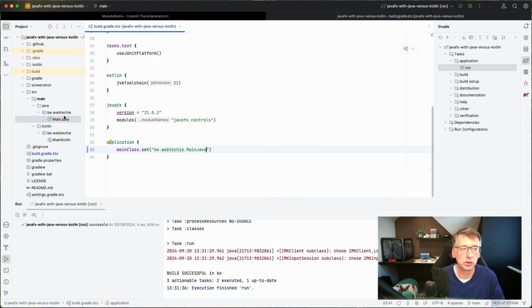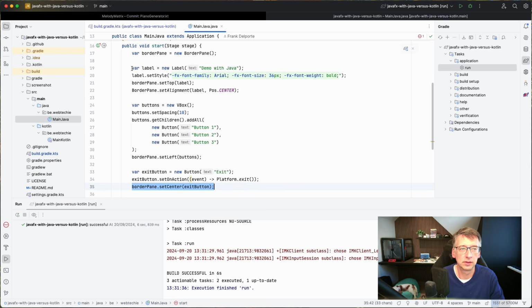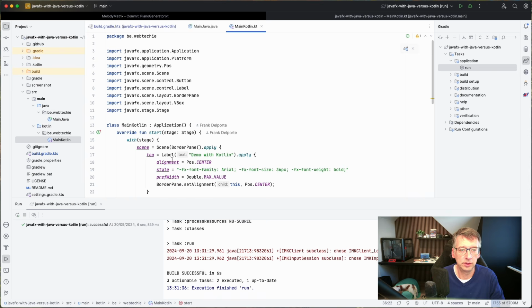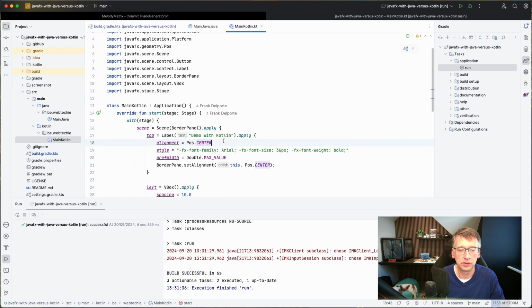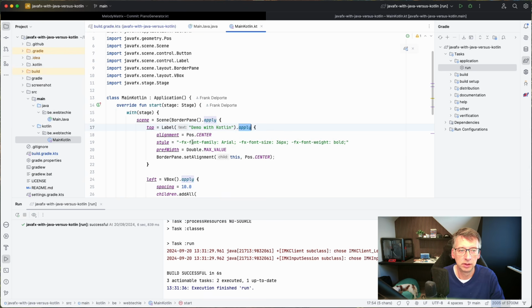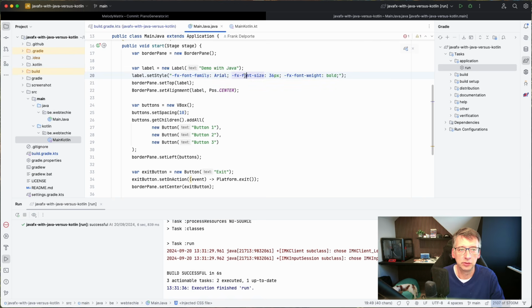So if we look into the code, you can see that this label is defined here, and in Kotlin it's defined here. And again, the same structure is followed. So for the label, we create it and we immediately apply all these properties here, while in Java, we have to first create the label and then we can set the style, set it to the top and add an alignment.